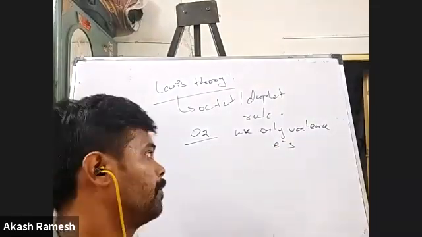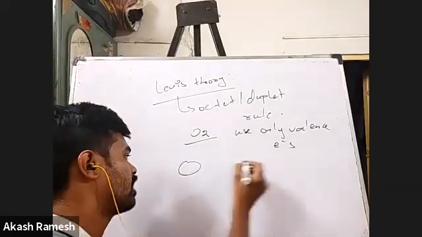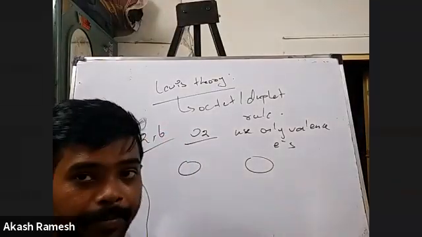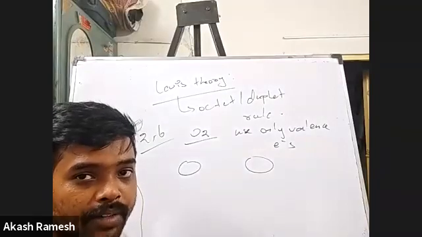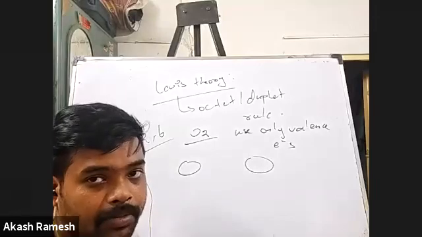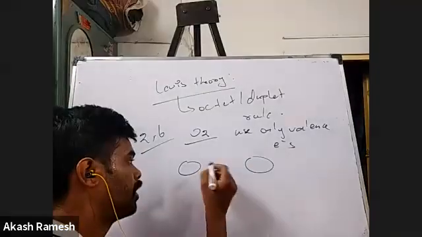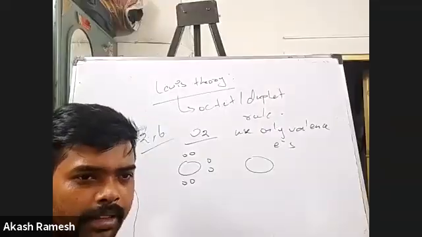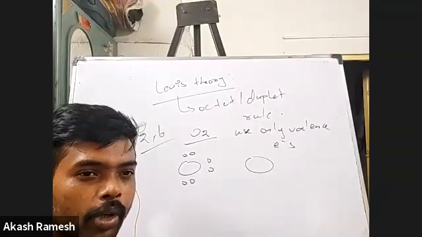Okay, fine. So we have to use only valence electrons in the picture, not the inner electrons. Please be very careful, right? So if I take the 2 oxygen atoms, I know the oxygen atom has 2,6 as the configuration. That means each of these oxygen atoms will have 6 valence electrons, isn't it? So let me put it here: 1, 2, 3, 4, 5, 6. Done. So again, you saw there are 2, 6, right? 2, 8, 6 is for sulfur.